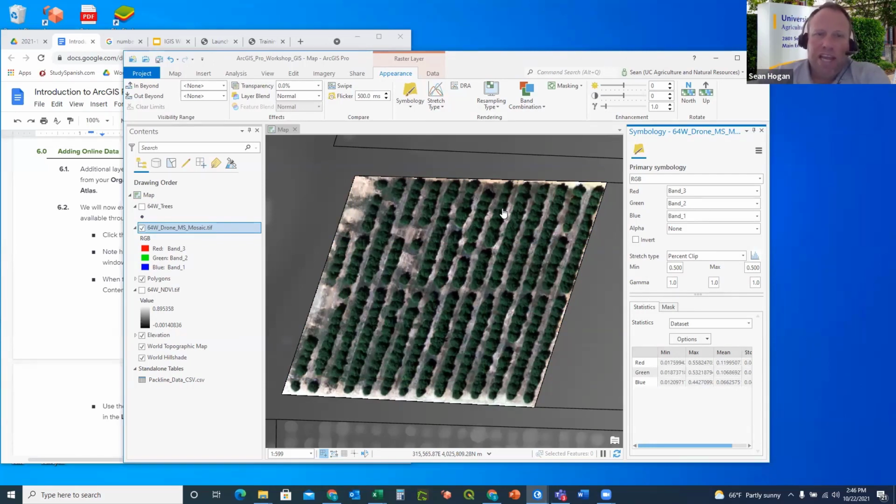Maggie mentioned earlier, my background is largely in remote sensing and specifically ag and natural resources. And when I look at vegetation and I have the option of looking at it with infrared imagery, that's what I go with almost every single time, just because it creates much more contrast. And with that in mind, let's set up a custom band combination, because we're looking at it with 3 bands, but we can look at it with different 3 bands.